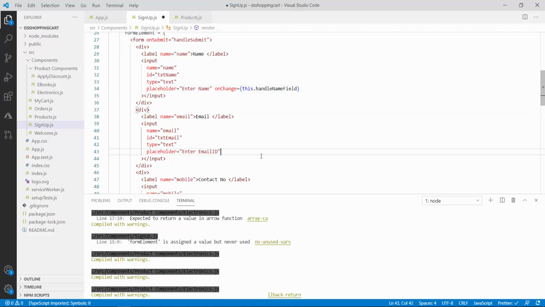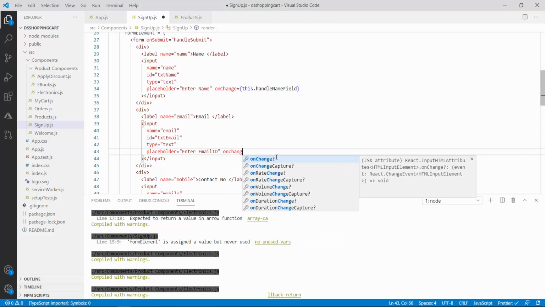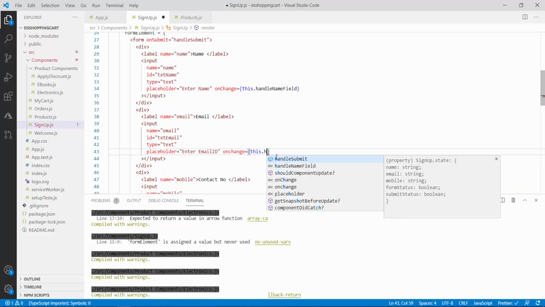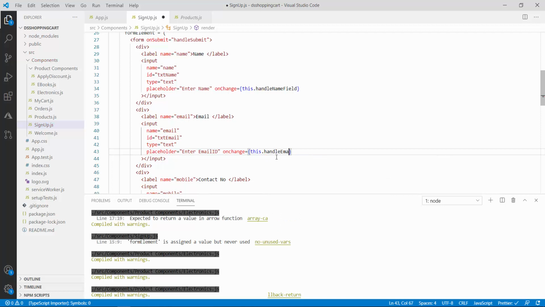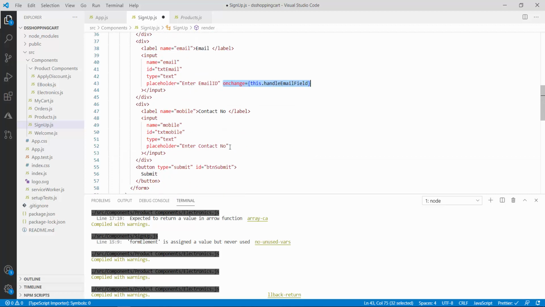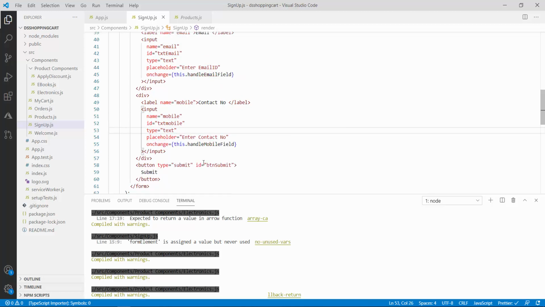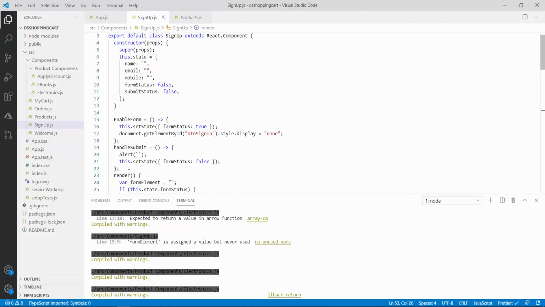Similarly here it would be on change this dot handle email field. Let me copy this. For contact information, mobile field. Done.